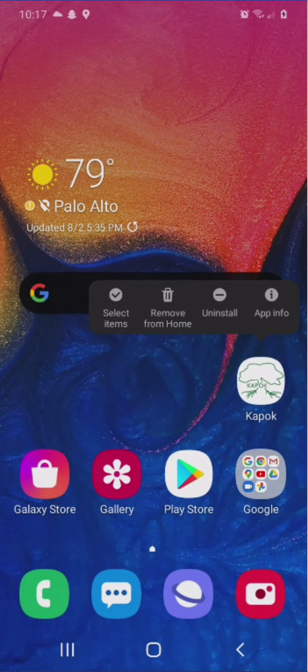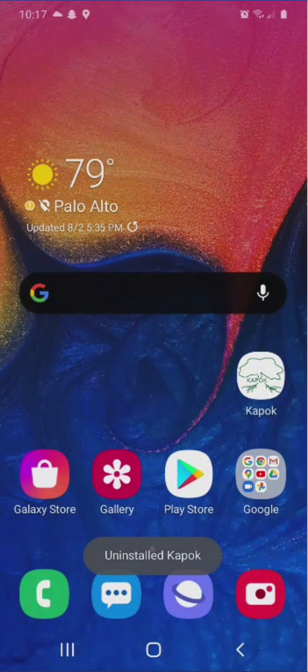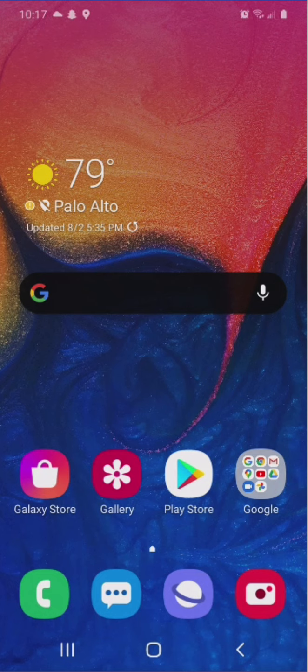Again, to reiterate, the steps that I just mentioned only need to be followed as a precautionary measure, but it's advised that you still follow them, because that way you can find out if your app has been properly uninstalled or not. So with that, and to finish this video, let's uninstall the app. And there we go. It will disappear from the screen in a minute. There we go. And we have successfully uninstalled Kapok in every way possible.